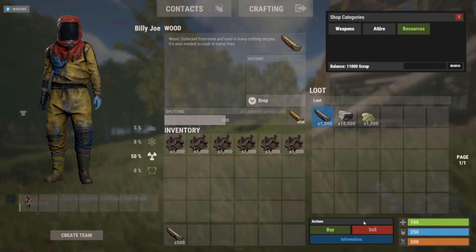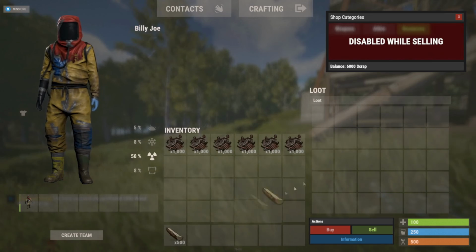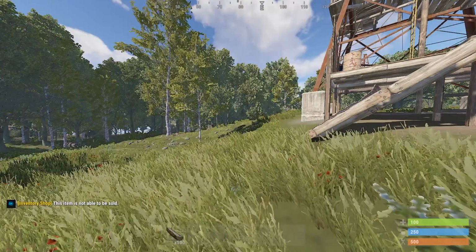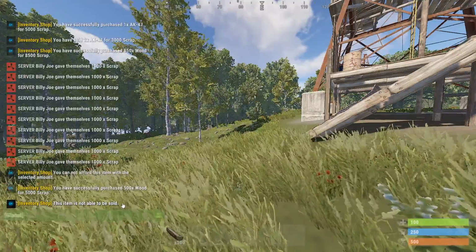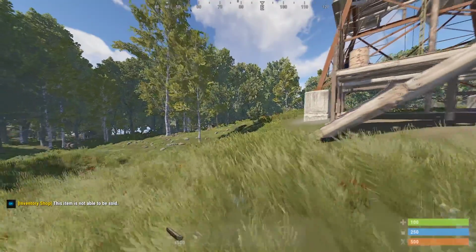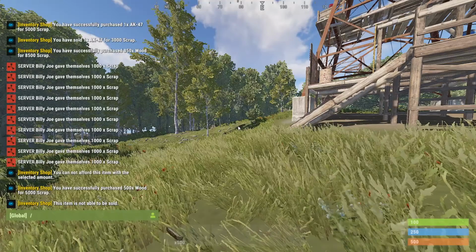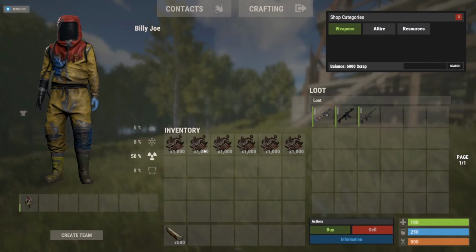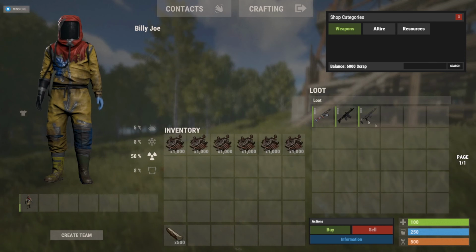So now, let's say I want to go sell this wood on the market. I can just drag it in and try to sell it. But as you saw here, this item cannot be sold. When an item has a -1 in the config, it means that the item can't be sold, and it will give them that message. This is obviously to stop exploiting with certain things that you don't want to be sold.